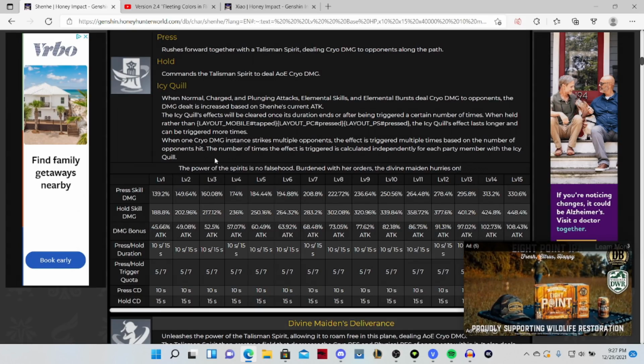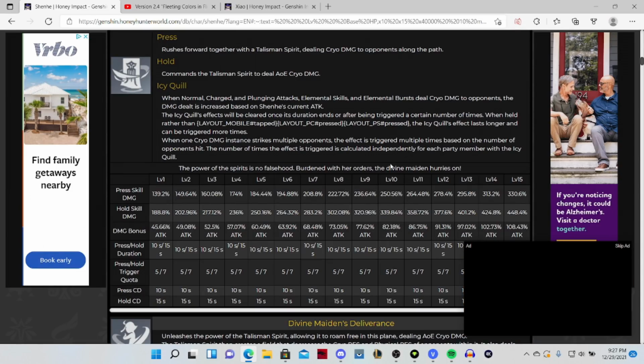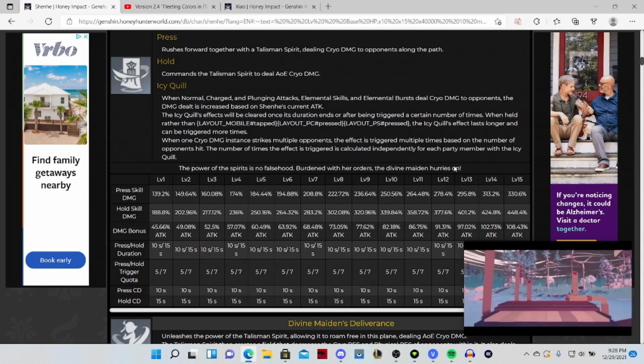See, this is the confusing part to me. The number of times the effect is triggered is calculated independently for each party member with the Icy Quill. So does each party member's own stacks happen? Like, I'm really confused on why this is worded like that. Maybe I'm just misunderstanding something, but that's one of the things I want to test.